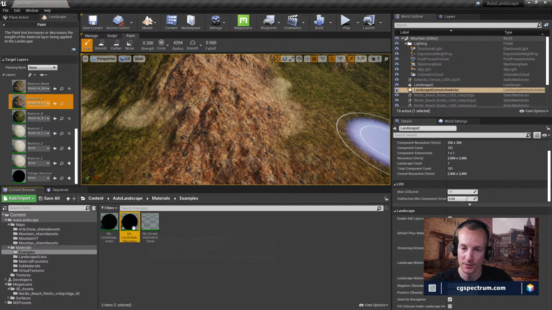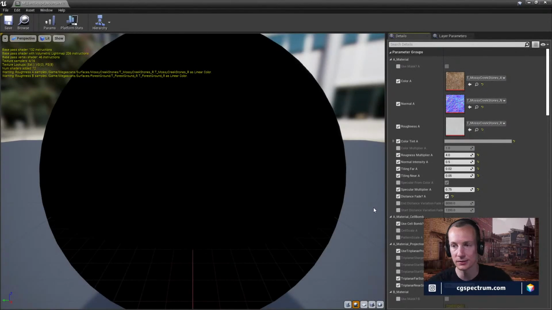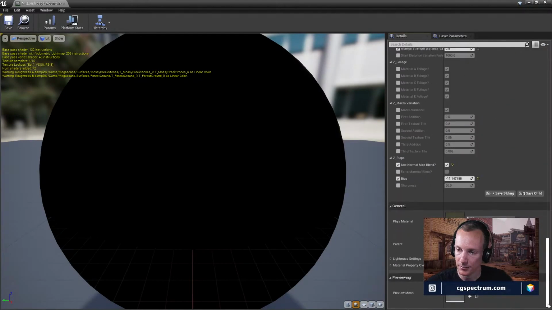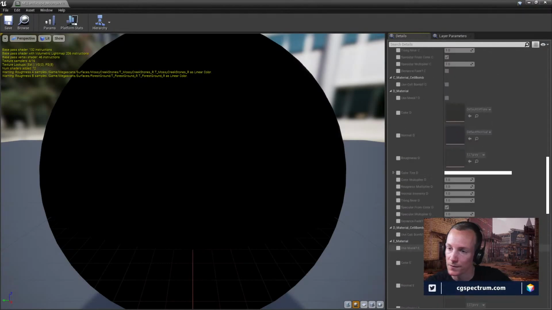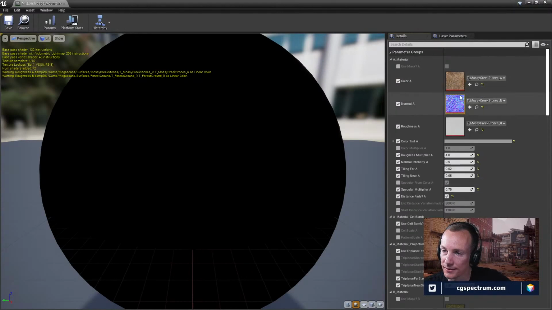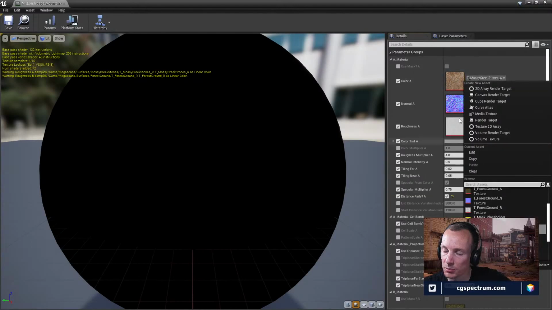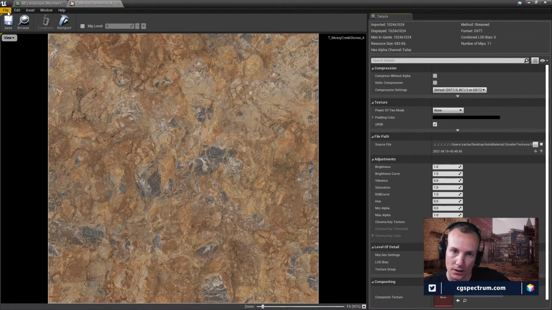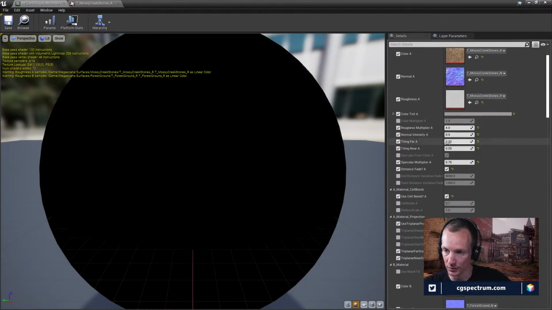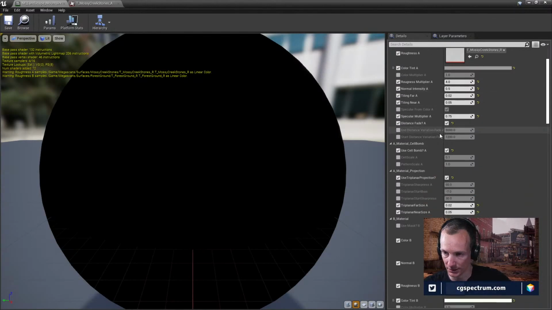We'll go to the landscape material, open it up. This is the material instance, so you're only getting the superficial settings that are exposed to you from the parent. The parent is just at the bottom here. This is the part that's really complex, but you should be able to get most of your work done inside of the material instance without worrying about breaking anything. So you can just swap out these textures with ones that you want to put in yourself, and it becomes sort of your color map, your normal map, and your roughness map, which is a black and white value. And you can play with some of the settings for it.